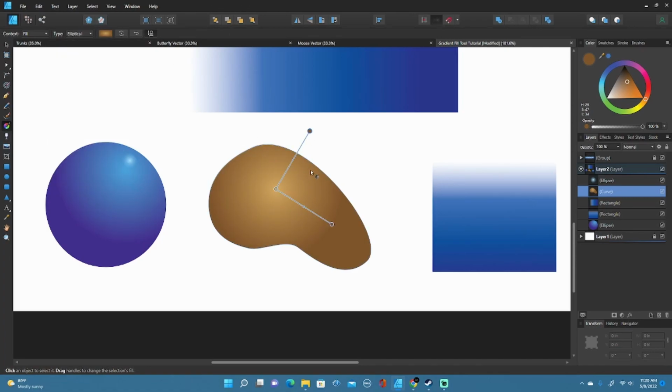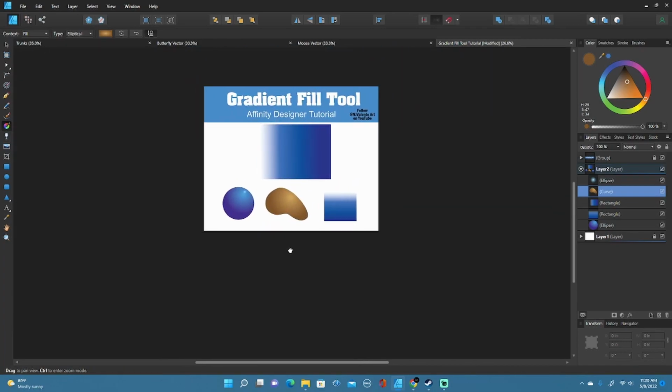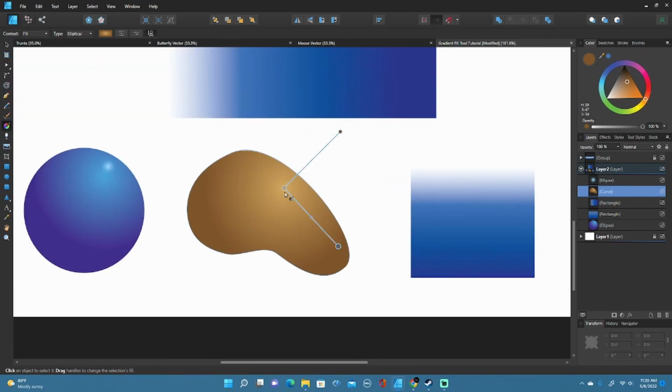Okay, so once we've got our colors in here, we're on the elliptical type. We can move this around in various ways as well, depending on where we want that highlight to be. So if we have the highlight coming from the upper left-hand corner, you can see how we can have it highlighted here, and then it moves down into the darker colors as it gets further away.